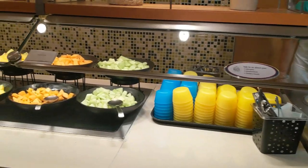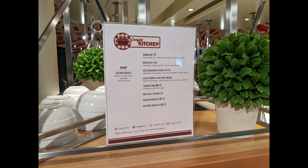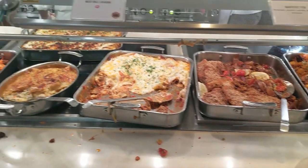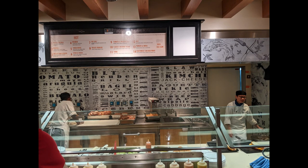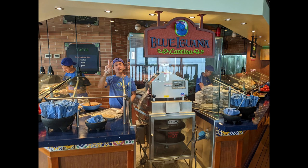Don't miss the gelato — it's made fresh in front of you and absolutely delicious; it's right next to the fruit. There's another section at the aft called Comfort Kitchen, which has different items but the same setup where each line is repeated to help the flow of traffic. In the middle back is Deli Eats, the sandwich station. You can pick hot or cold sandwiches. My absolute favorite is the turkey sandwich on a pretzel roll — it's delicious fresh-shaved turkey. Don't miss it.